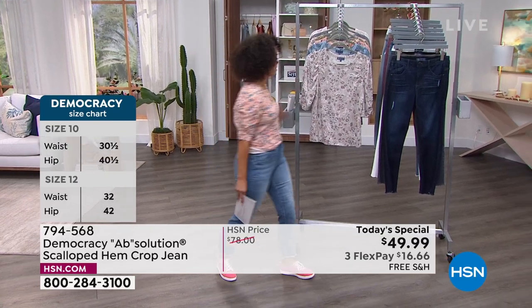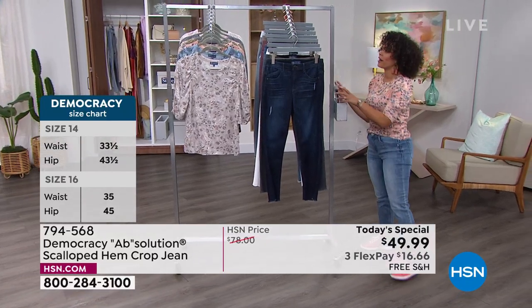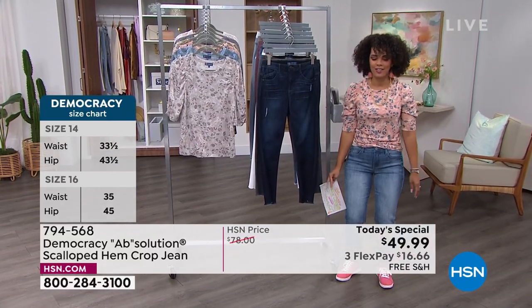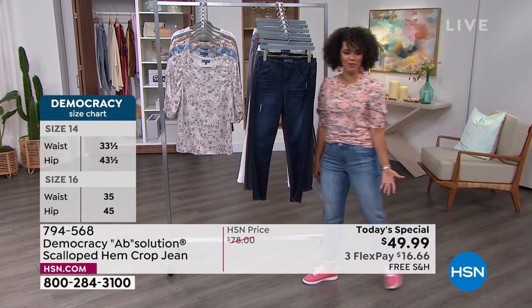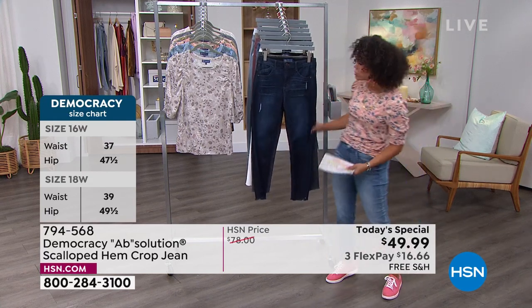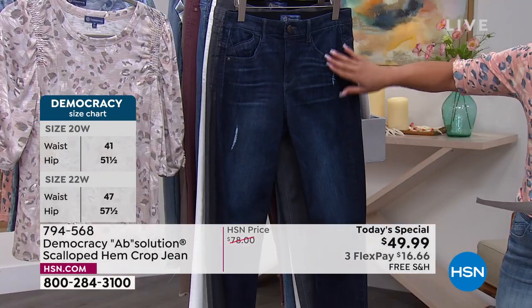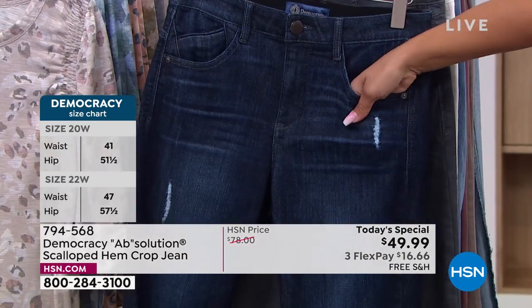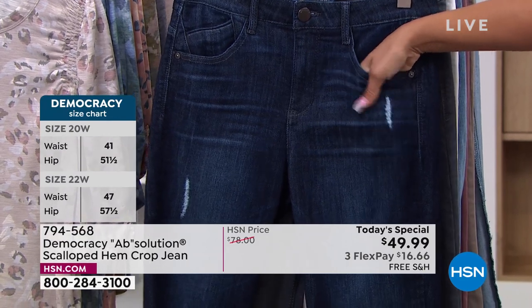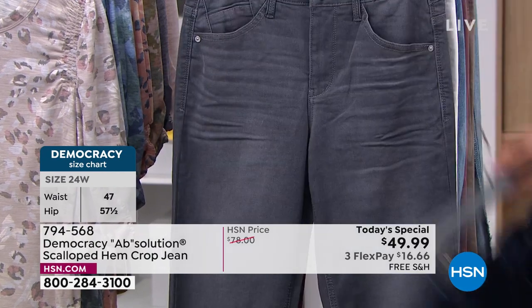Let's go over the colors. I went from wearing heels and now I feel so short, but I'm living my best life. You can wear heels, sandals, shoes with this. This is that dark indigo — I love that it has a little distressing, but you don't see the skin through it. So if you want to dip your toe into that distressed look without showing anything, this is a great option for you.